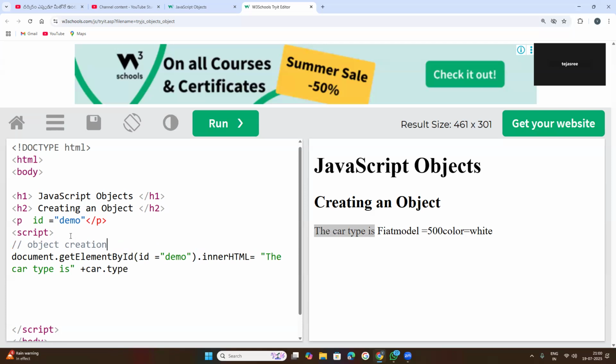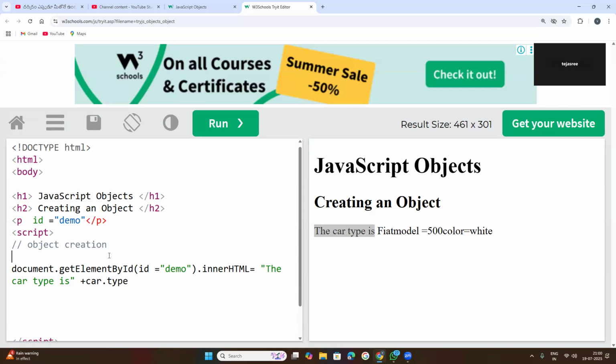Why? Because I told you that in JavaScript, objects are nothing but variables too. They will hold many values. So object creation, how? With the const keyword.